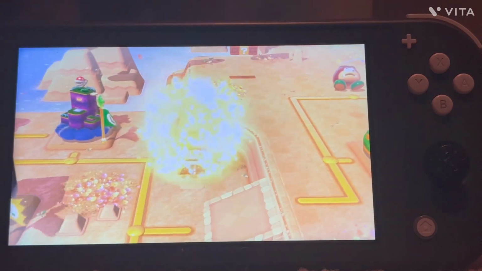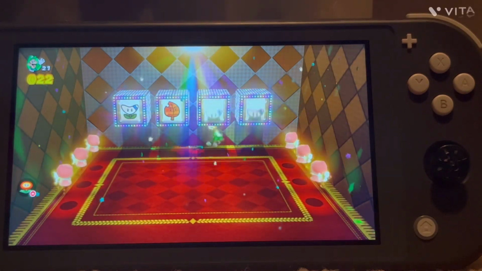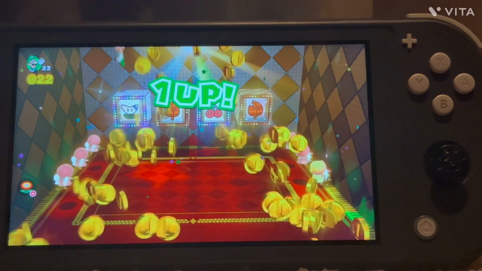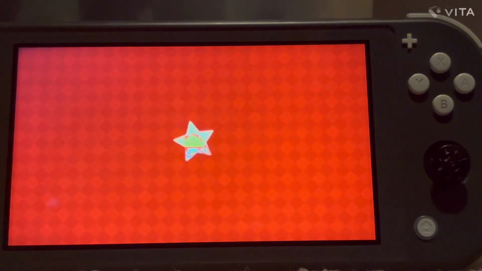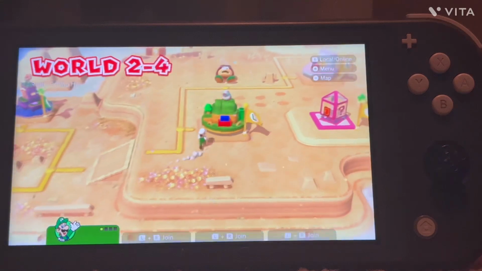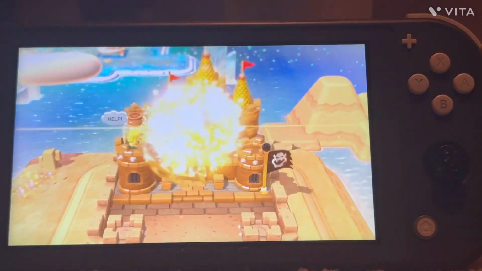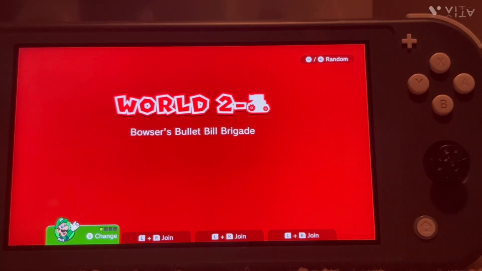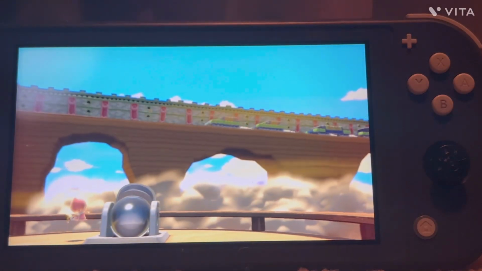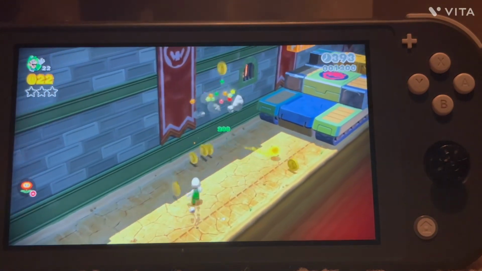Okay, let's go to the Wheel of Fortune before we go into that. Okay, I only got one match. I only got a one up. Man, I literally gotta play these again. World 2 Cannon. Bowser's Bullet Bill Brigade. Okay. Oh no, it's an auto scroll map. I really don't like these kind of levels.